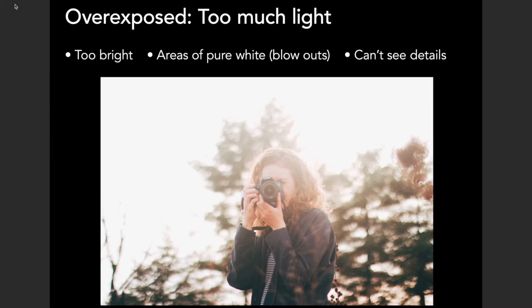If an area is gray or light green or another light color, you can kind of make it darker or make it brighter. But if it's pure white, it's going to stay pure white. So you want to be careful about avoiding pure white in your photographs. Also, you'll just find when you get those blowouts, you can't see the details. You can't see what's interesting.